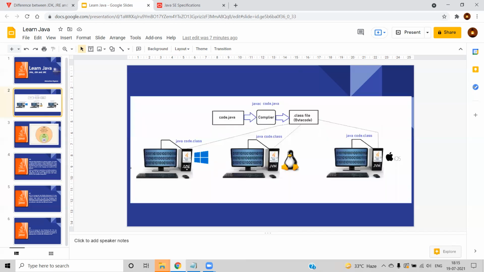That's the reason if you see the JVM of Windows, it has its own implementation as per the JVM specification. The same for the JVM on Linux and iOS. So which means there is some specification on how it has to react when .class files come. That has to be followed for the individual OS. For example, the JVM will be created by following the specification for the Windows OS, and it will be the Windows JVM, the same for Linux and iOS. So here we have the JVM.